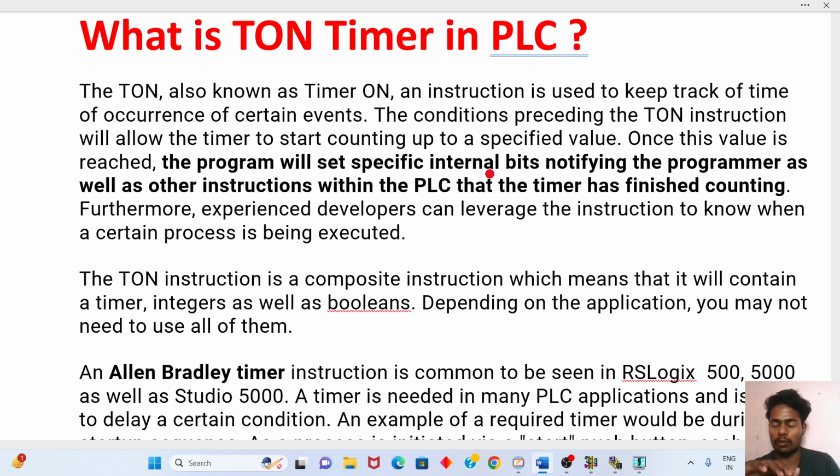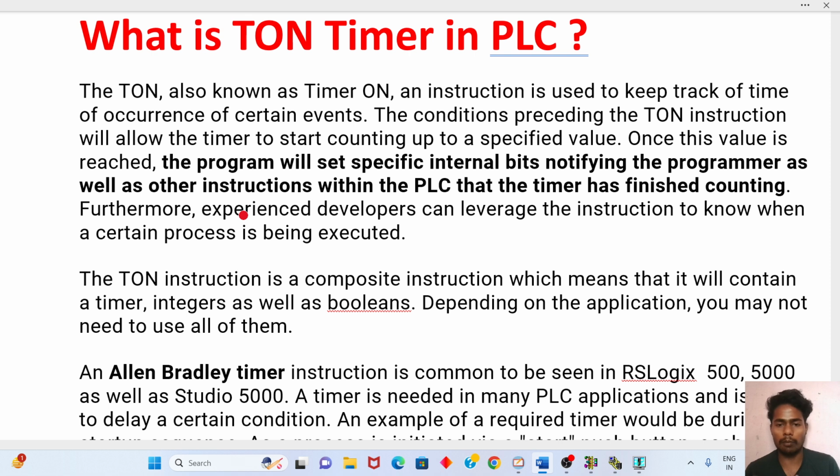When the timer counts the value and finishes the count, the output will be on. Like a programmer wants to create some scenario with the timer, so the programmer puts the value in the preset, then after finishing counting, the output will run.